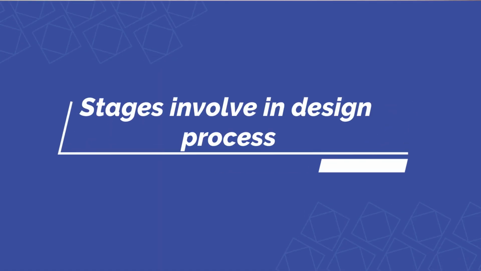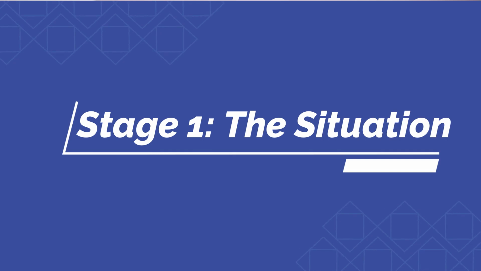So we outlined the various stages involved in the design process. And don't forget, you are the designer. Whatever problem you encounter, you need to be able to look for solutions to it. So you, being the designer, would have to go through the stages that we outlined last week. We said the first stage is the situation. The situation basically is the environment within which the problem exists.